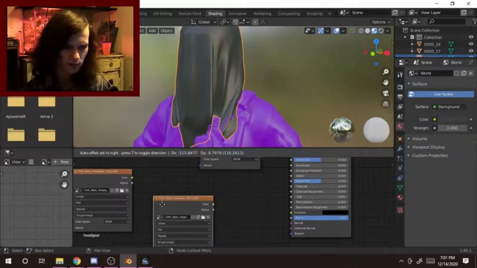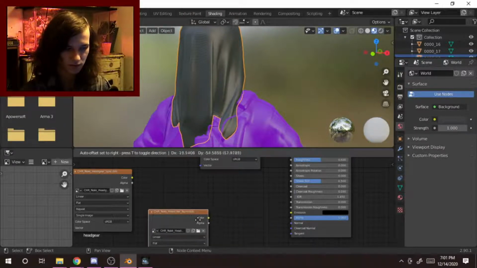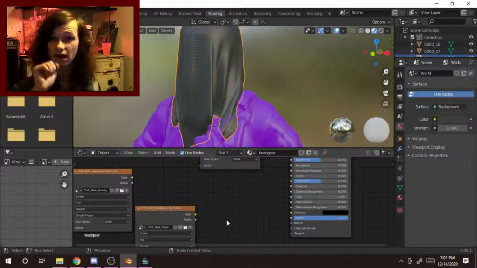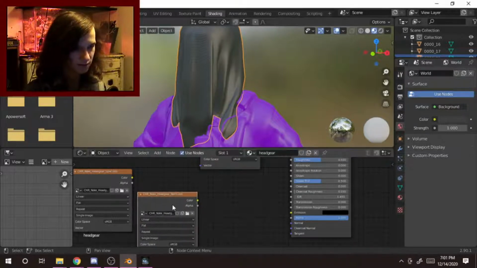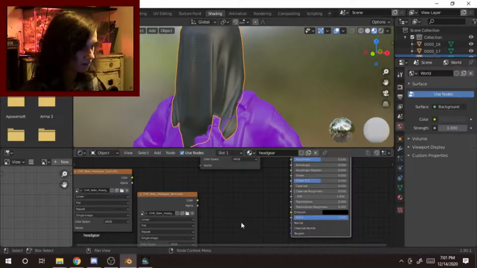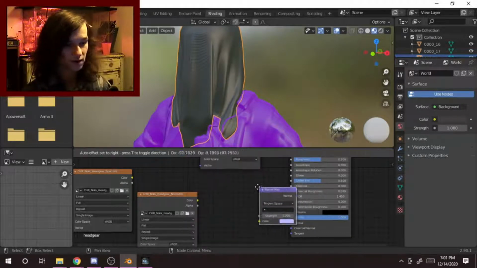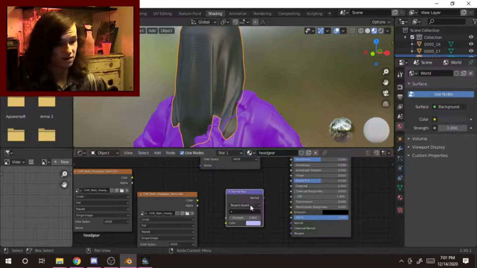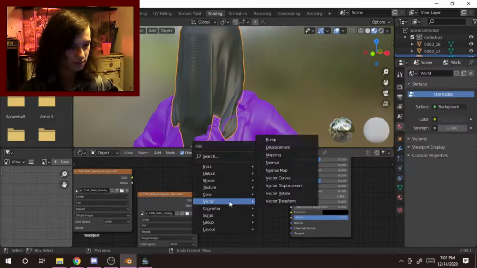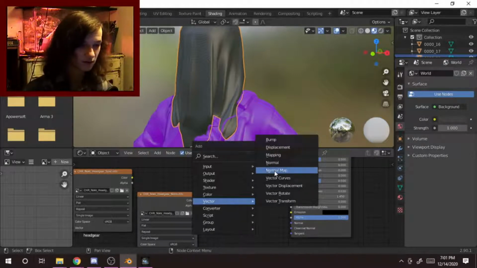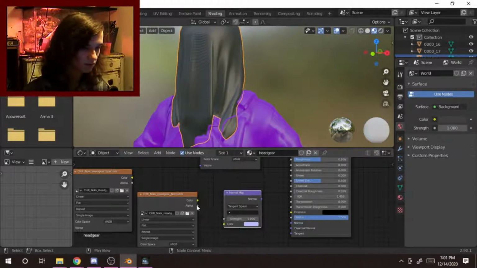And then you need to take the normal map, and normal maps take a little bit extra elbow grease to do. You're gonna want to drag it away a little bit so that there's some space, because you're gonna add in another node between the map and the node. You're gonna press Shift A, vector, and then normal map. If I did that a little bit fast, I'll do that one more time so you don't have to rewind. You Shift A, go down to vector, and then go over to normal map. And that's the quickest way to do it, in my opinion.